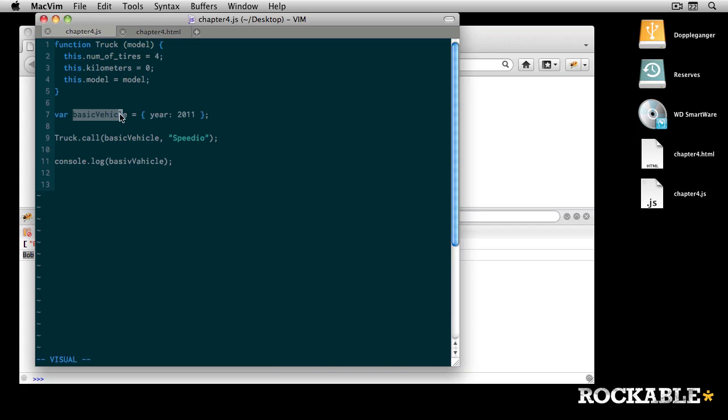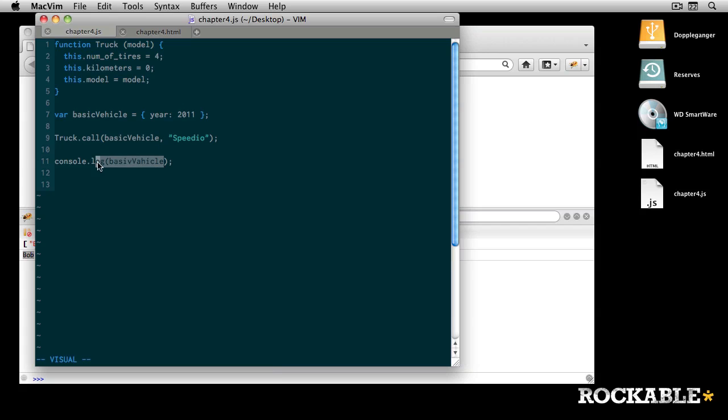So now both basic vehicle here and this inside the function both point to the very same object. So when we say this.numOfTires equals 4, we're actually adjusting the basic vehicle object. So that's why we don't need anything to return from this function, because we're actually augmenting the basic vehicle.